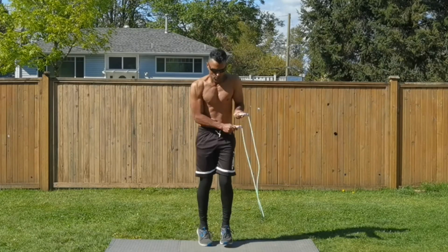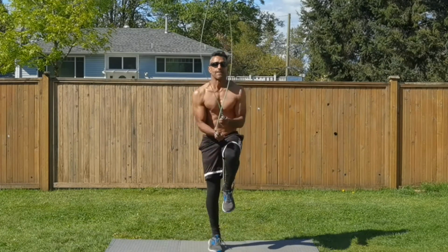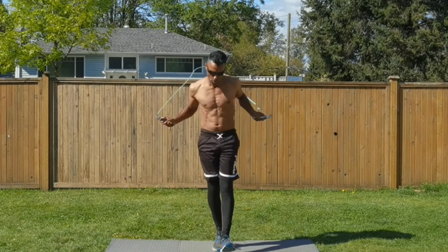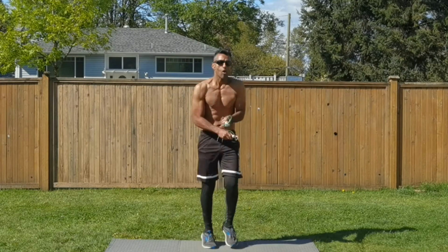Now, if you look at footage of me jumping rope with my shirt off, you tell me, do I have 20% or do I have 14.5%? I'm thinking if I asked anybody on the internet, any of those fitness guys who are really good at estimating body fat, I think they're going to say it was 14.5%.